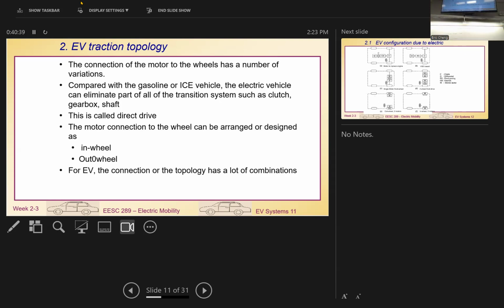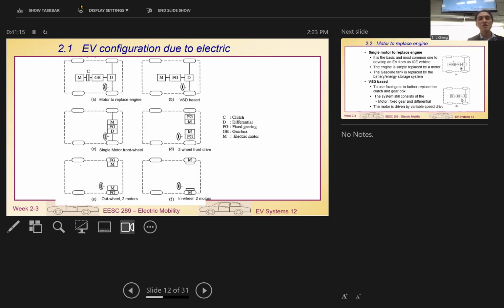And then for the connection, we come up with the in-wheel motor or out-wheel motor. In-wheel means we put the motor inside the wheel. Later I'll show you some pictures of how they look. And then we have the out-wheel motor. They still connect directly, but the motor is put just outside the wheel, because sometimes the wheel compartment is too small to put a motor anyway. So there are two kinds of method. Then we can look into the arrangement, how we connect them. So that's the way we try different ways to manipulate the possible connection between the motor and the wheel.